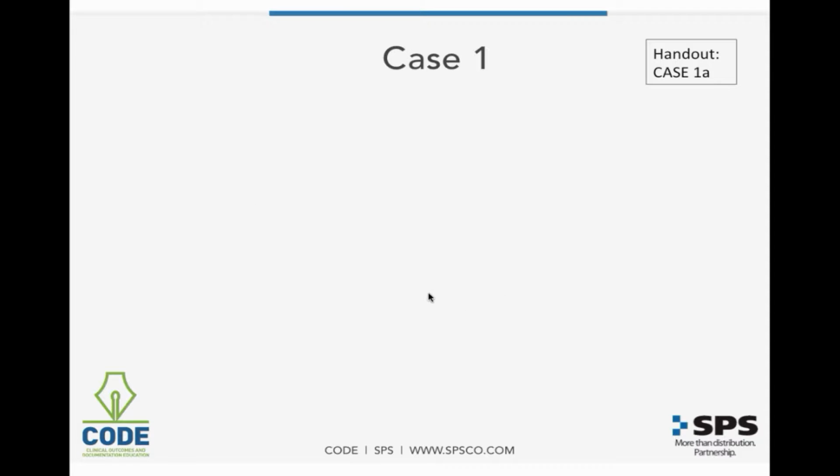Again, in your handouts, if you go way to the back of the handout, you'll see case 1, 2, and 3. And as we go along, those cases, the pages themselves are labeled, handwritten up in the upper right. So up here, you'll see on the slide, it will say handout, and then it'll give you the page label. So in this case, this slide is going to deal with what you'll see on this part of the handout. You can pull it up so you have it right there with you to help you follow along.